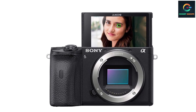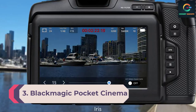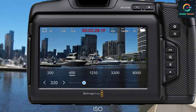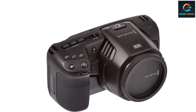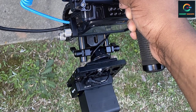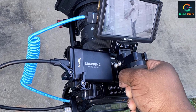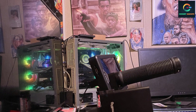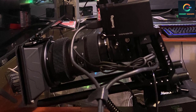Number 3: Blackmagic Pocket Cinema Camera 6K. With an already great reputation amongst filmmakers, Blackmagic cameras are excellent options that produce amazing footage as easily as possible. The Pocket Cinema Camera 6K was a surprise to many but received rave reviews just the same. A large Super 35 sensor and the ability to shoot 6K footage at 60 frames per second make the camera a great option for creating YouTube videos. With a Canon EF mount on board, the camera can use many of Canon's great lenses, saving you money in the long run. The 6K camera is an excellent choice for anyone seriously considering turning their YouTube channel into a career.